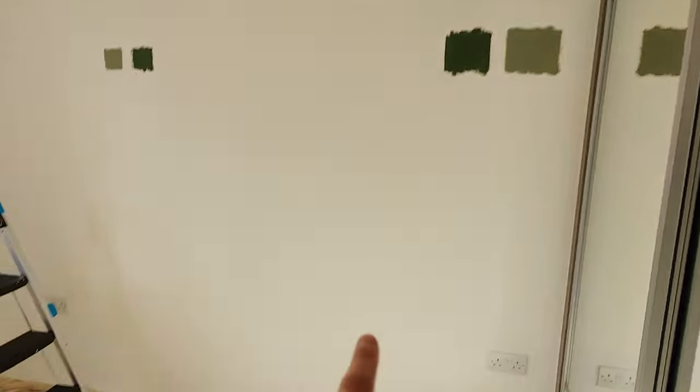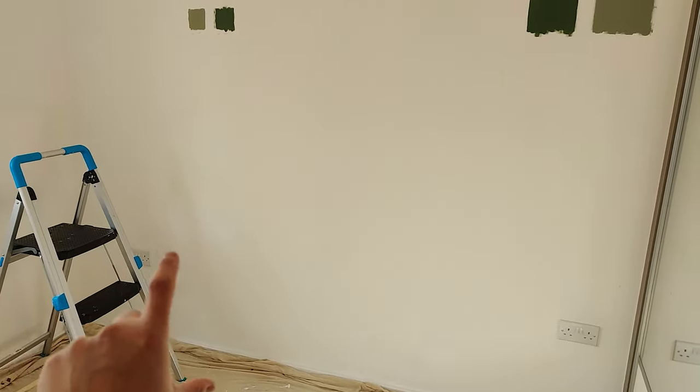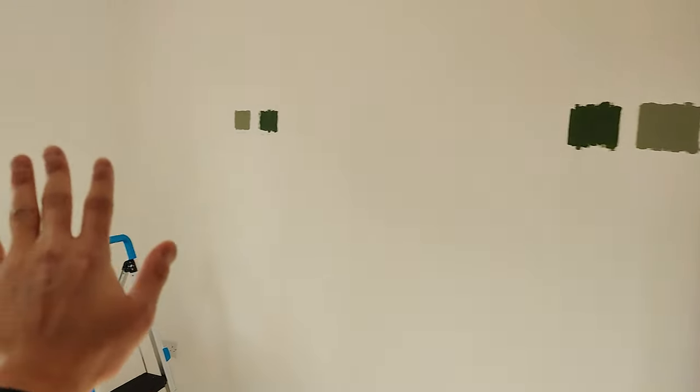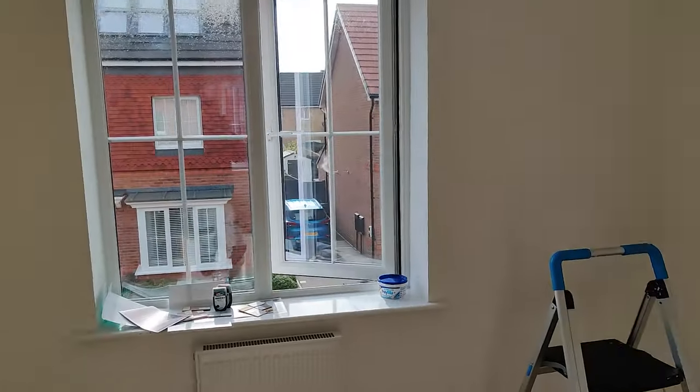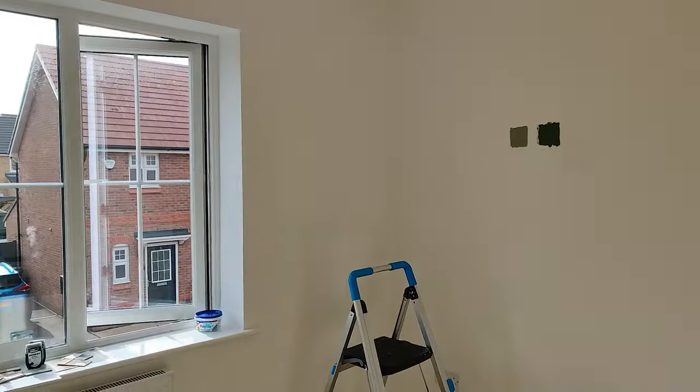So we've got the cupboards in. So what I'm doing at the moment is we're doing some paneling below here, and then we're gonna do a mural there, and then we're gonna paint the walls different colors contrasting to the paneling. That's the idea. So this is gonna be our nursery build project.